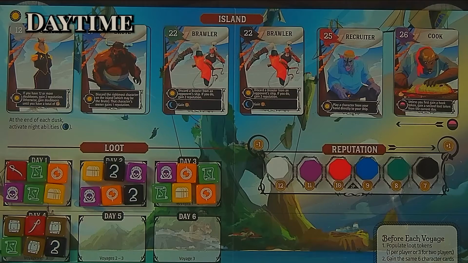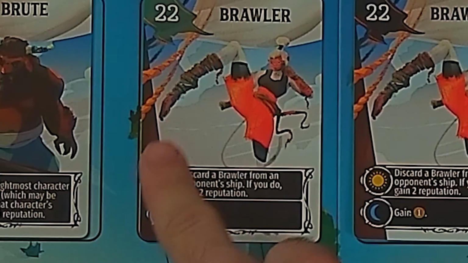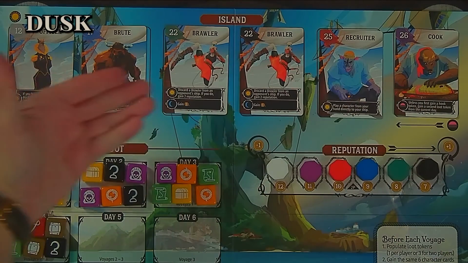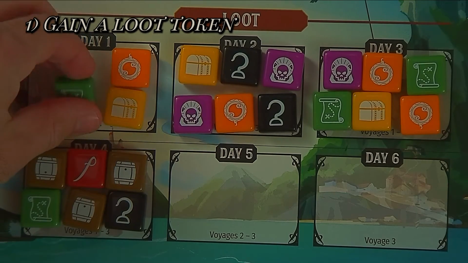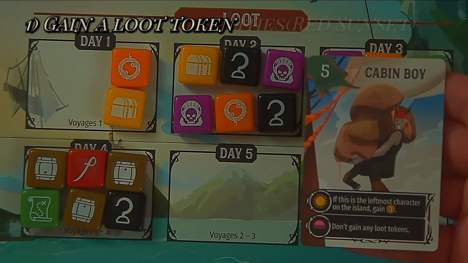Moving left to right across the island, each player activates their respective character's daytime abilities, delineated with a yellow sun. Unless an ability specifically uses the word may, you must activate your character's ability. At dusk, moving right to left across the island, each player takes the following steps. Gain a loot token from the current day, unless otherwise stated by your character.